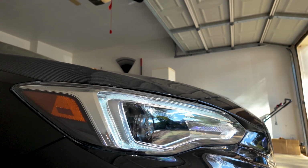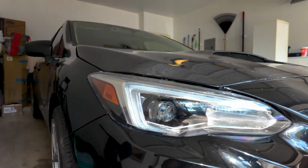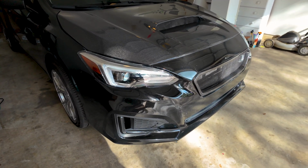This is a really easy way to tell which one you're looking at because a lot of the headlights are marketed for 2017 to 2023 because realistically they'll fit all of them whether it's an Impreza or Crosstrek, but that's definitely going to be the easiest telltale sign to find out which one you're looking at.